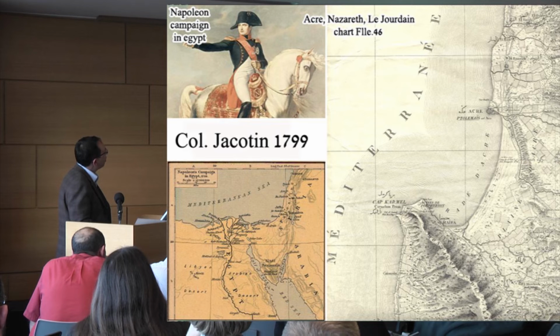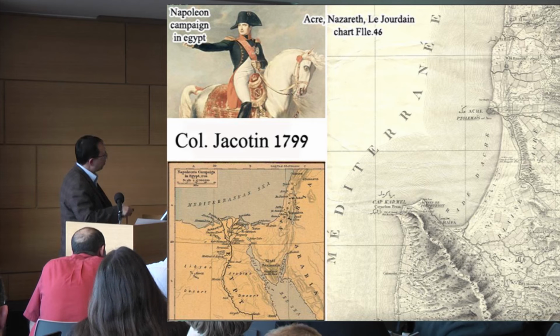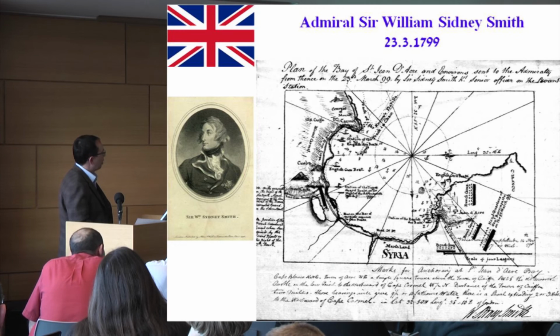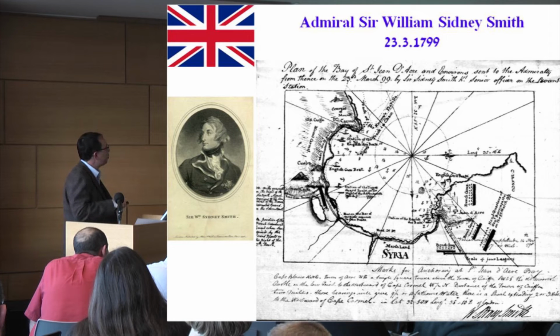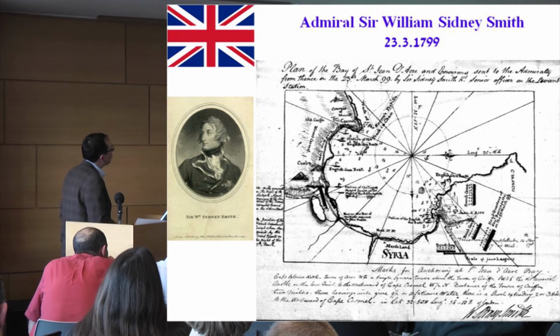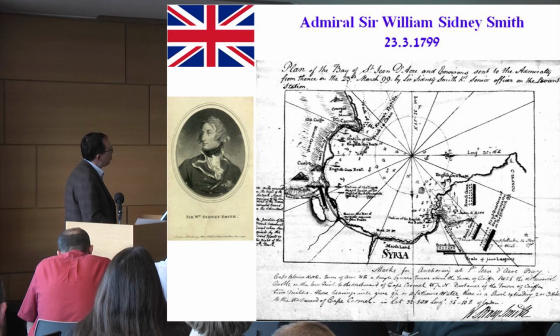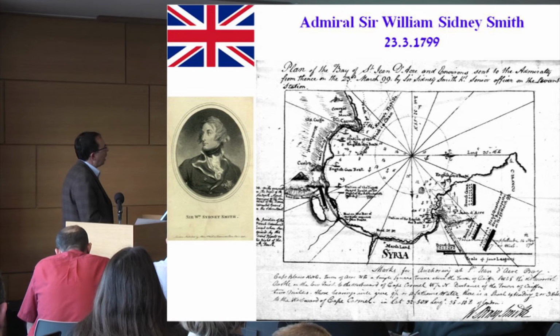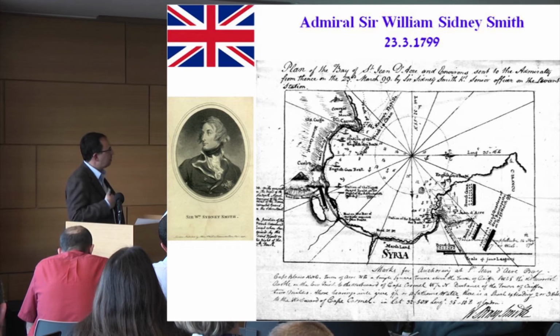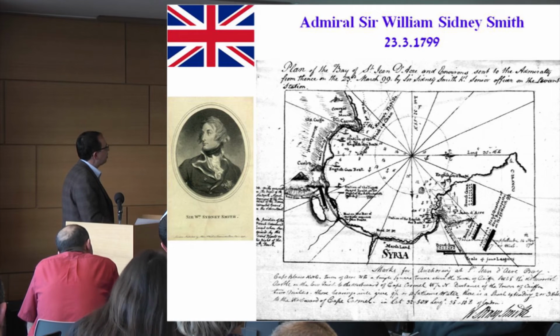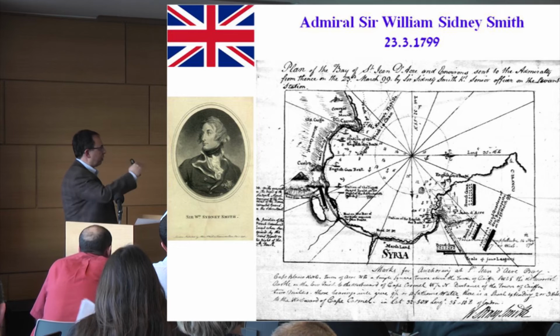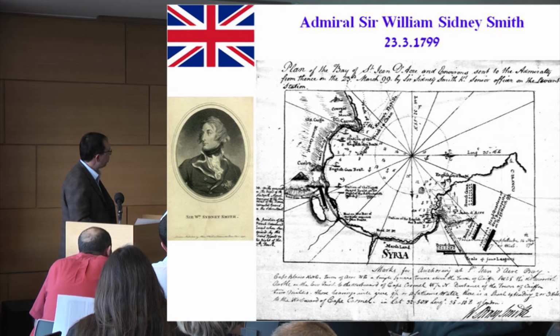You can see that simultaneously, at the same time when Jacotin and the French were using geodetic maps, high accuracy measurements, at sea the Admiralty was using the same plans that were produced by the French more than 50 years ago. So from a geodetic point of view, the hydrographers were still behind at least a couple of years until they matched the level of accuracy of the land surveyors.